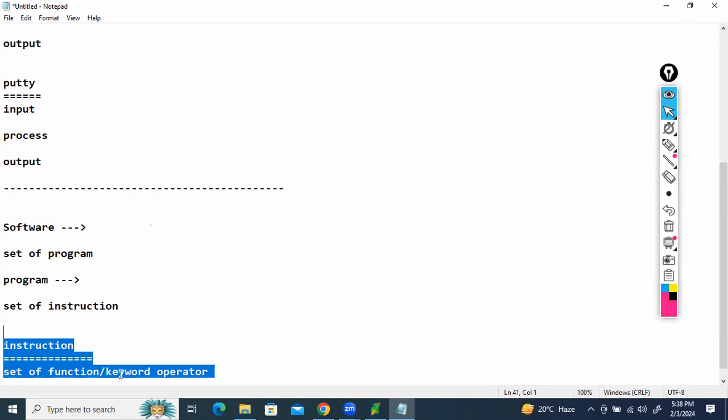You can't directly develop a software, right? So you need to at least write a program. And to write the program, you have to have an idea about the instruction, right? So basically, we are going to start from the instruction. How we can give the instruction in Python, that is my first step. From here we are going to start Python. You got this point?